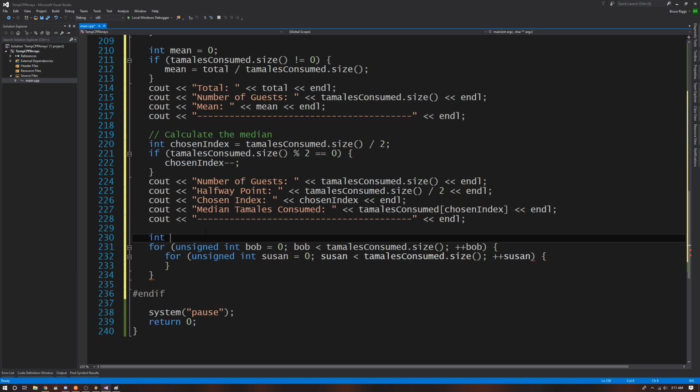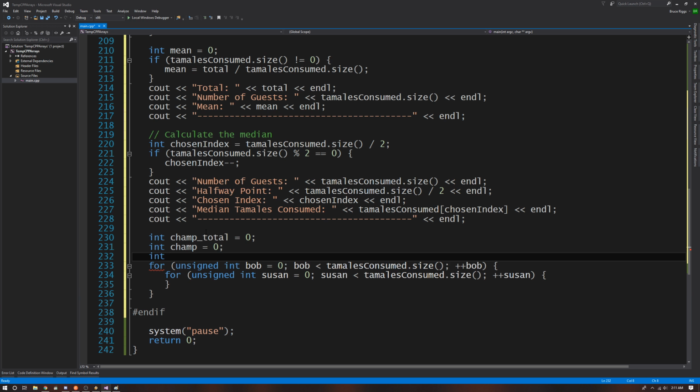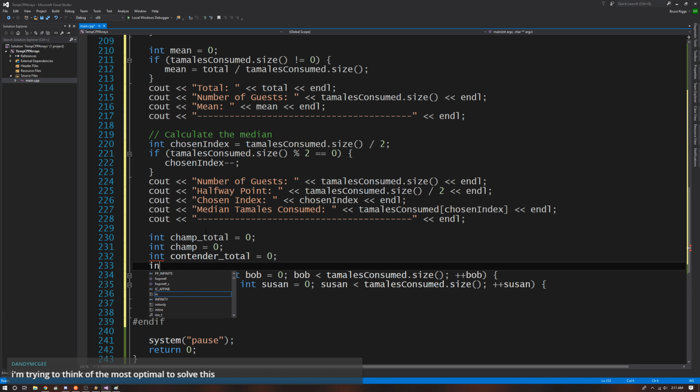So we have int champ total, which is 0. We have int champ, right now 0. Int contender total, 0. Int contender, 0.